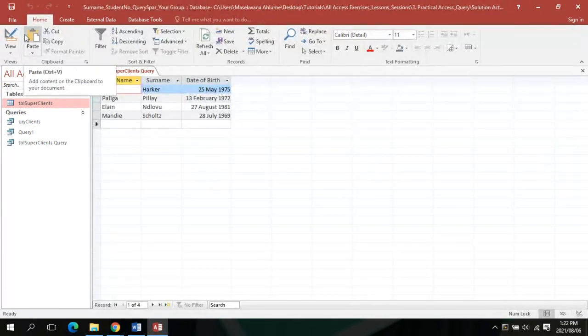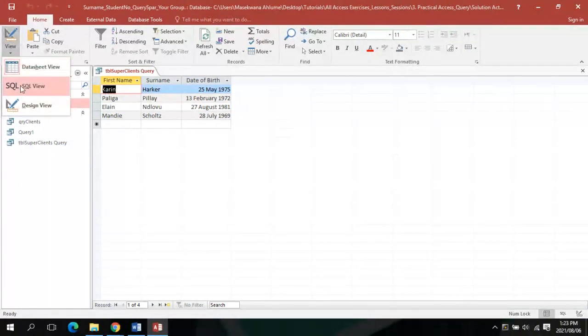You see, this is what it shows now, because we had first name, surname, date of birth, CT, and all that stuff. But now that we have created a query of showing only this, we only got 3 fields.